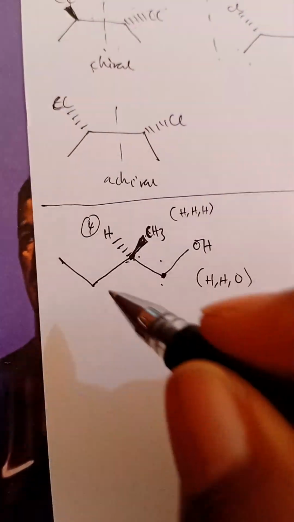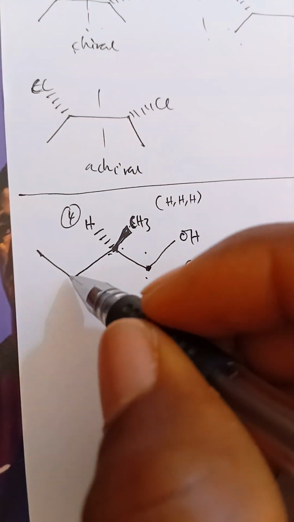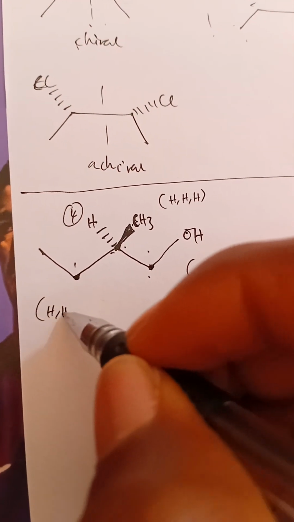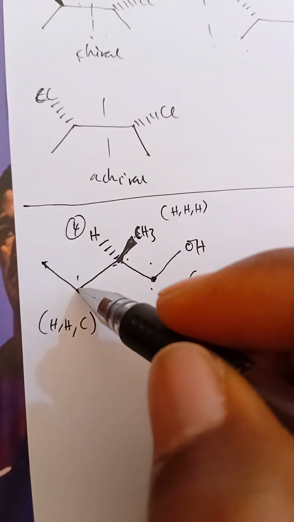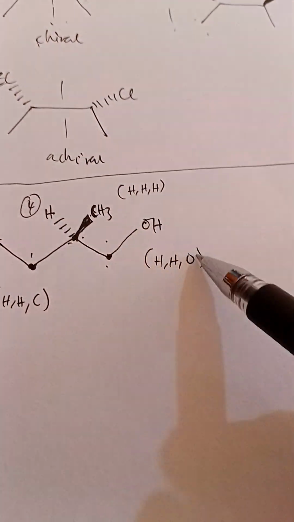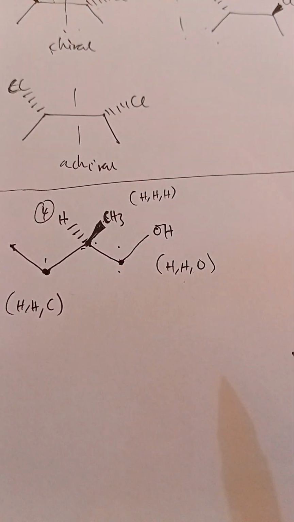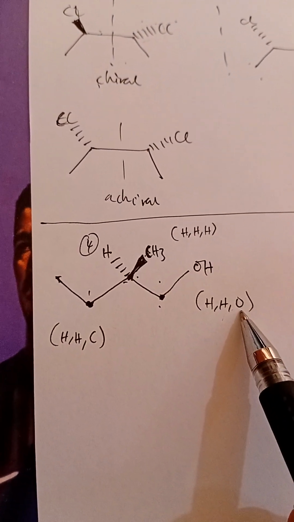All right. Then this carbon two, which atoms are directly bonded? Two hydrogens, and then the next one here will be directly bonded. It's a carbon. We are not interested in the other three hydrogens that are bonded to this carbon. We are interested in atoms directly bonded to this. Good. So now comparing this and this, who will take the highest? You can see that oxygen is here. Oxygen is higher than carbon.